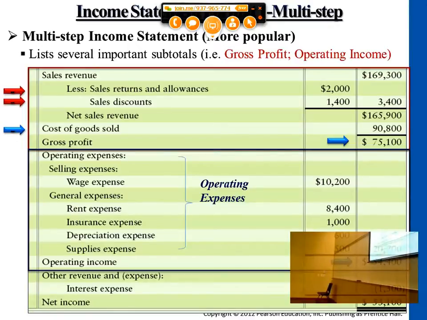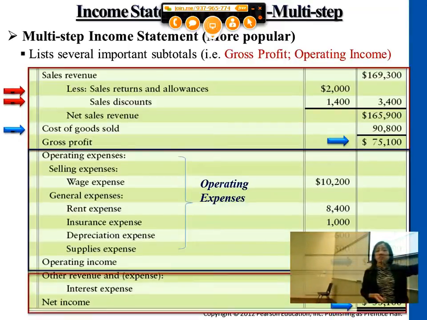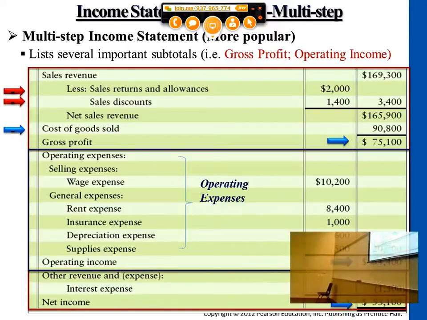In the next few slides, I'll define what operating expenses are and what the differences are between selling and general. For this slide, you just need to know the general structure of the income statement. So operating income considers all the major expenses. After gross profit, after you subtract all the major expenses, you get the second subtotal, the blue arrow there, operating income, 54,400. Then there's another section, other revenues and expenses.